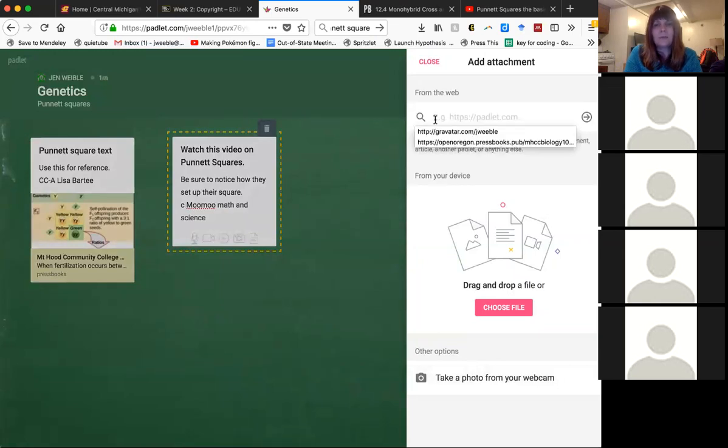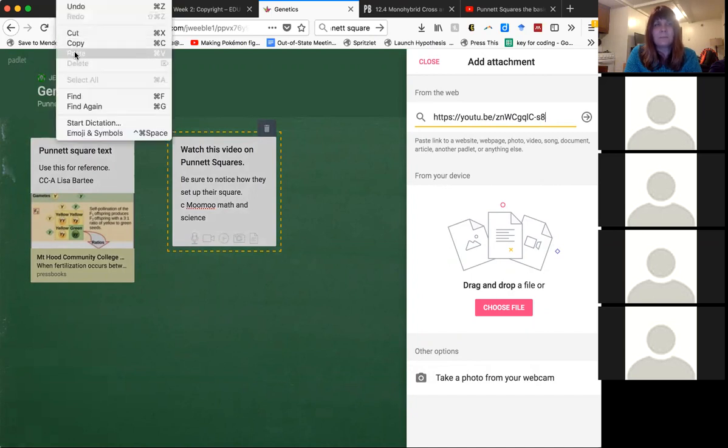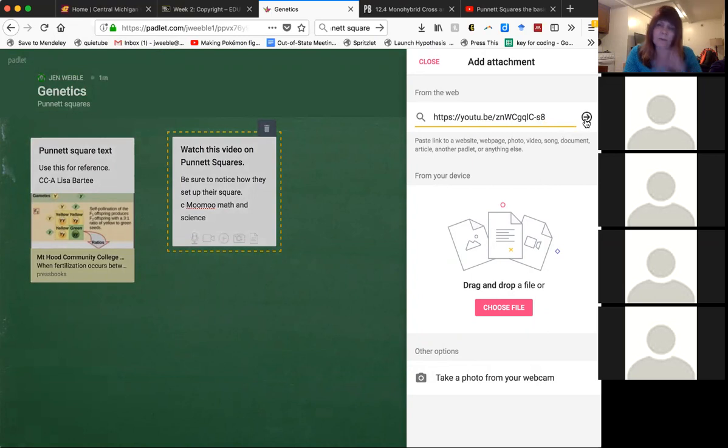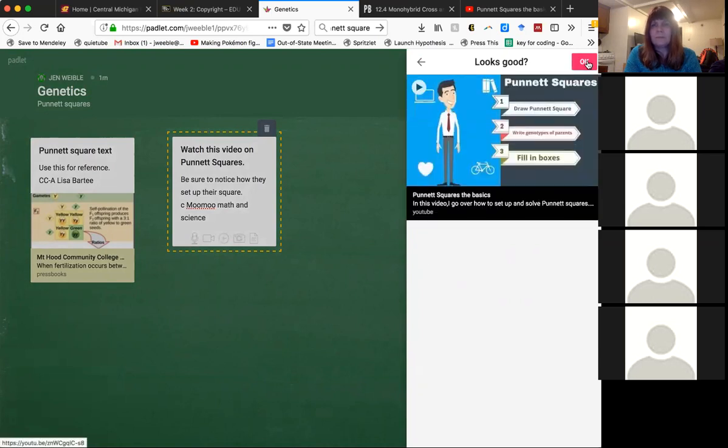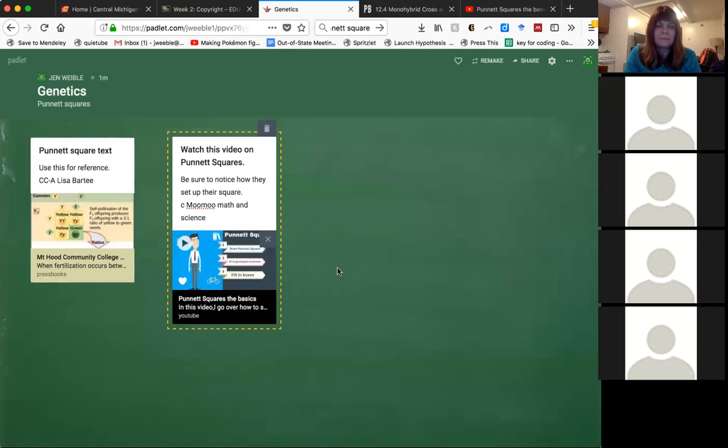Okay, so for this one, I have an address. So I'm going to put it in here. Once I paste that in there, I'm using Command V. I could also go up to Edit and then go to Paste. And then I'll hit the little arrow to the side. And eventually it pops it up for me. And I'll say okay. I could take that off and just have the link posted there, or take off the link and just have an informational square, but I wanted to have this on there. And that's done.